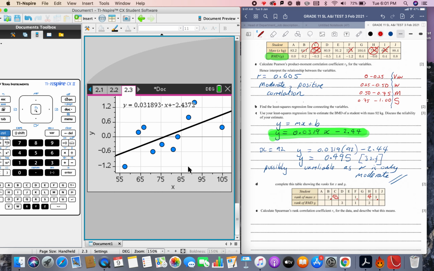I keep scanning after 75. It seems to be this D is 6. And then A is 7. J is 8. E is 9. And G here is 10. Okay, so now let's look at the Y values.